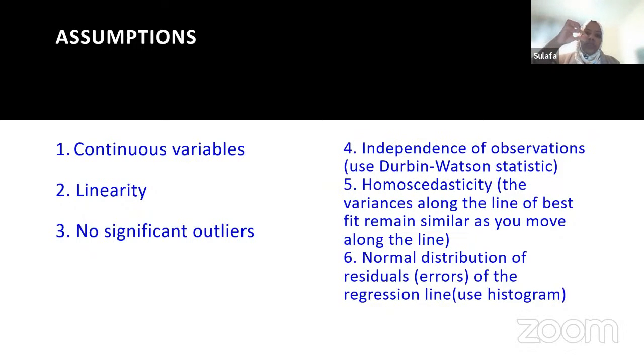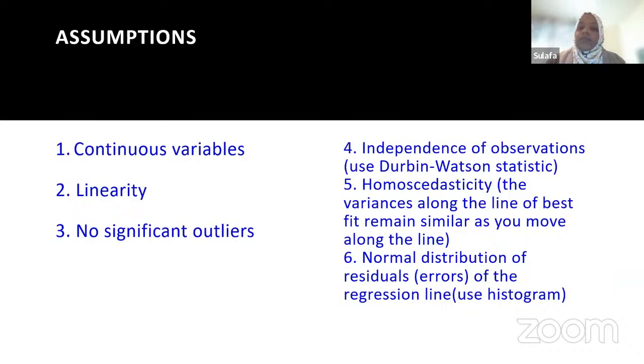We don't want it to be a triangular shape or any shape or with a tail. So our assumption is that the variance around the best fit should be homoscedastic. And we can test for this assumption too.